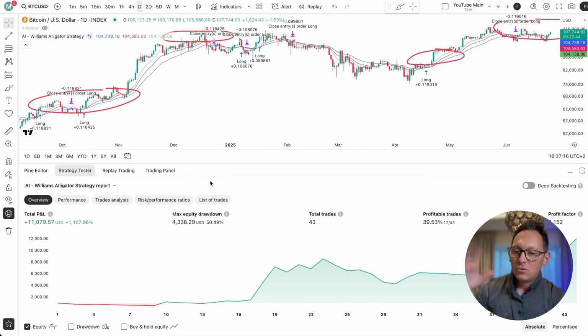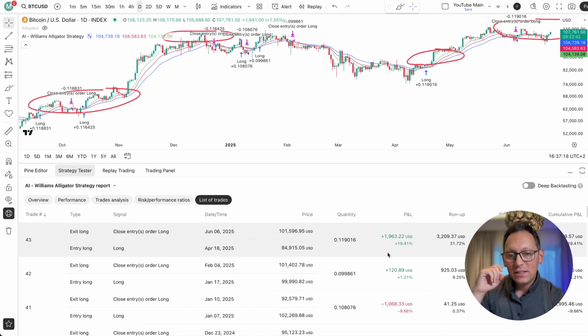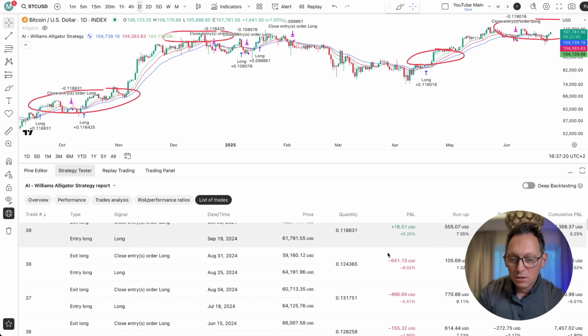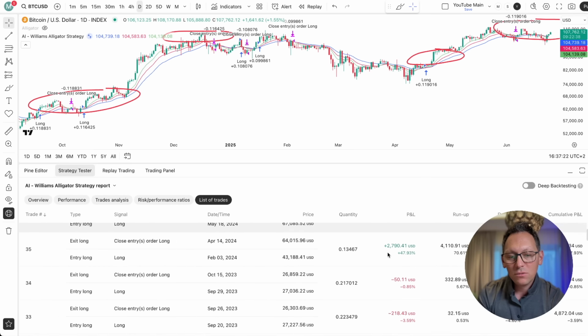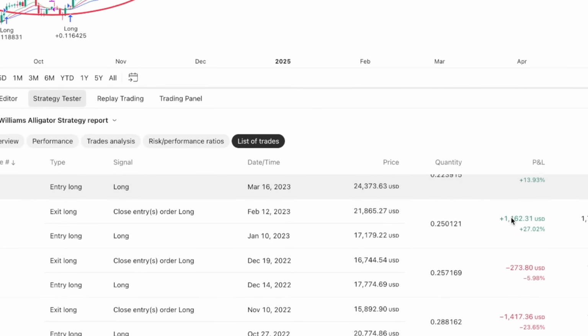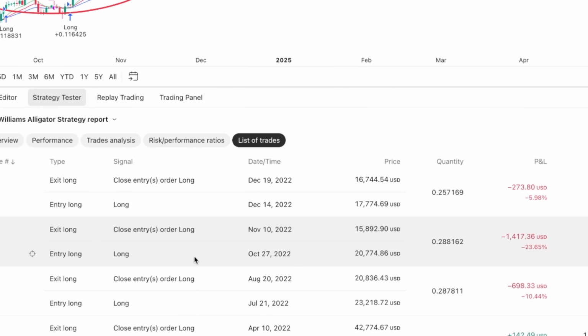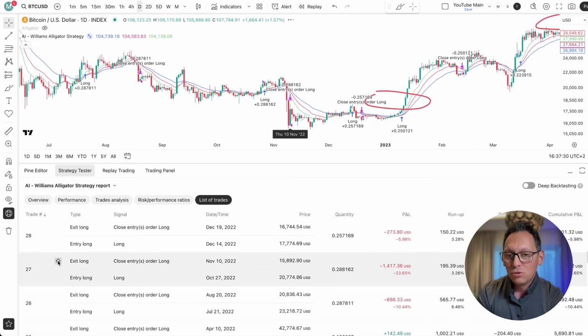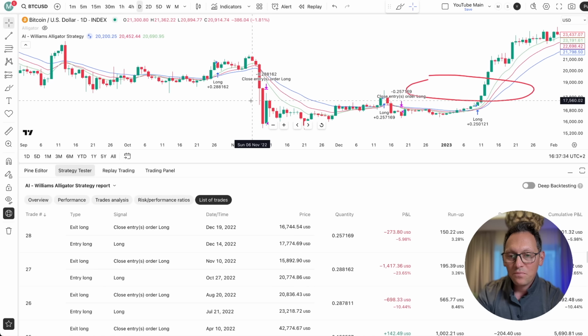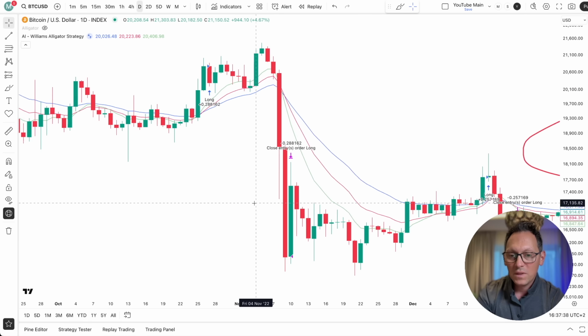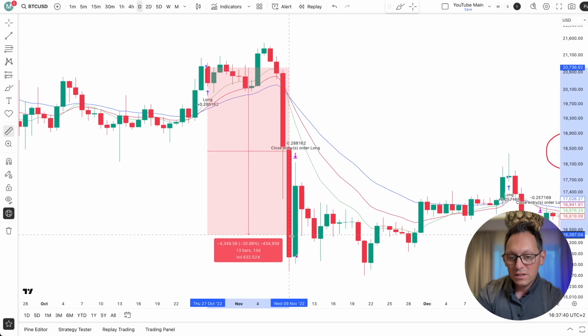Back in TradingView, make sure to click on the list of trades and then find a big losing trade. I will find one here, it's 23%. I already know it's there, this one here. So click on the locator, this is show on chart. It's an icon to jump exactly to where the trade was. This is the close of the trade and this is the beginning of it. Let me close this to have more space here. So can we avoid this?